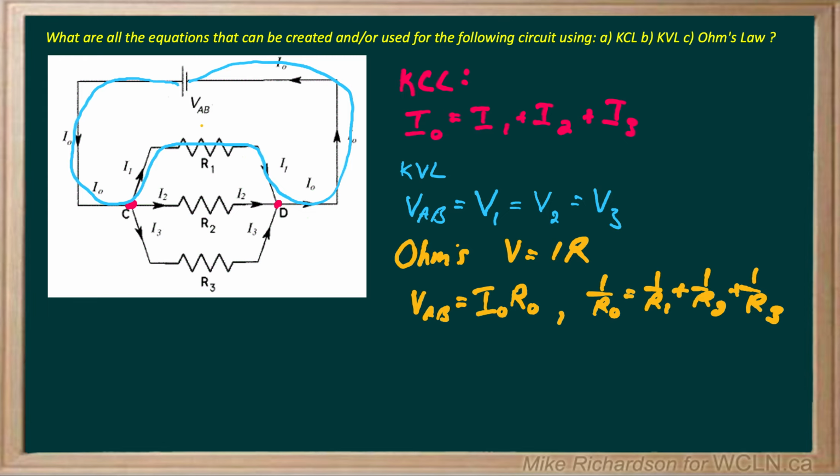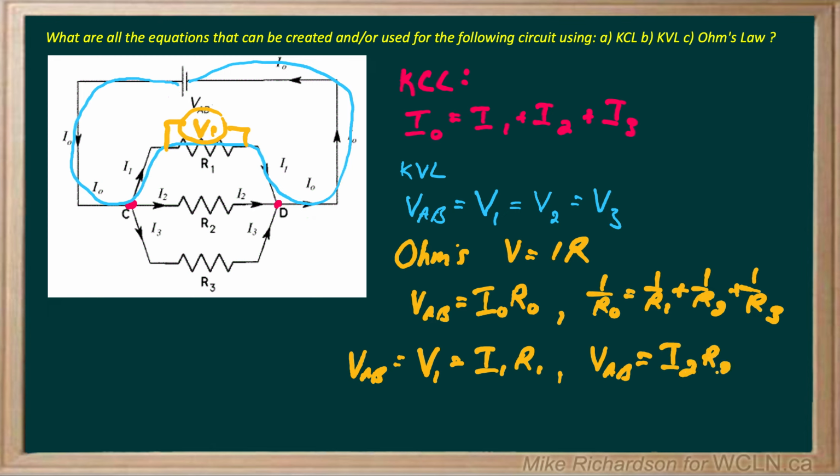If I want to find the voltage across R1, for example, a voltage meter across R1, I'm going to get the following. V1 is I1 times R1. So if I know the value of R1 and I know what V1 is, and don't forget, we already know that V1 is the same as my total voltage, then I can figure out the current through R1. And you can imagine I can do that for every single resistor. All those voltages, R2, R3, are all VAB, so I can write VAB is also equal to I2 times R2. VAB is also equivalent to I3 times R3, etc.